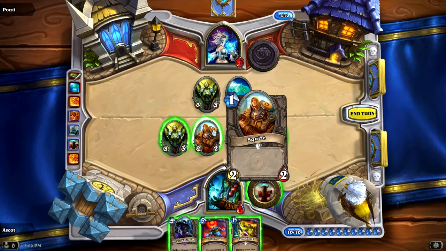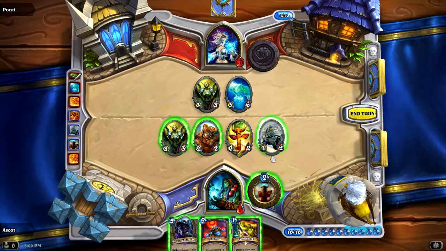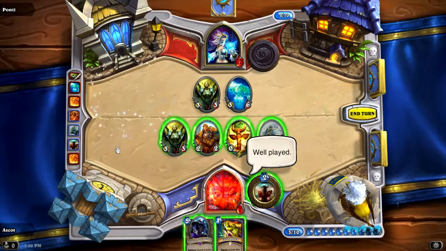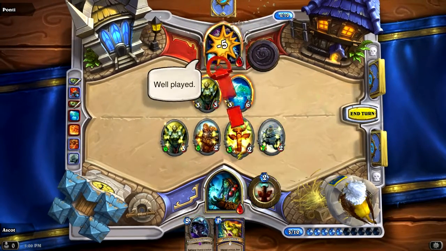1, 2, 3, 4, 5, 6, 7, 8, 9. Plus 12. That is 19 damage. 1, 2, 3, 4, 5, 6, 7, 8, 9. Plus 12. 9 plus 12 is 21. I just can't count. Well played, sir. Let's go ahead and drop the Bloodlust. And beat in there for lethal.